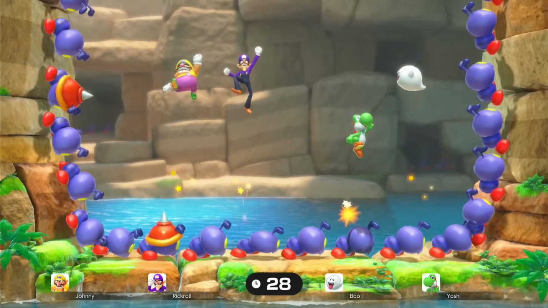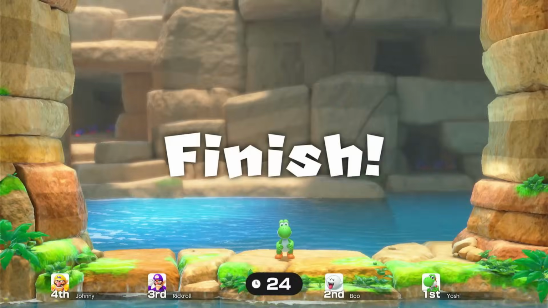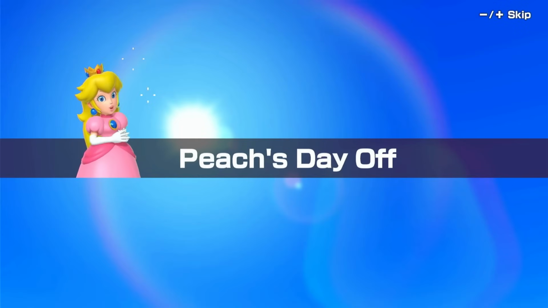Now they meet in trample line. This game usually doesn't last long, and this match was no exception to that when Yoshi jumped on Boo's head and knocked him into a spike. So now we have the third minigame, Peach's Day Off.